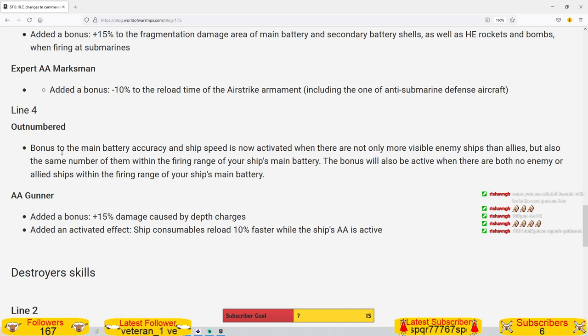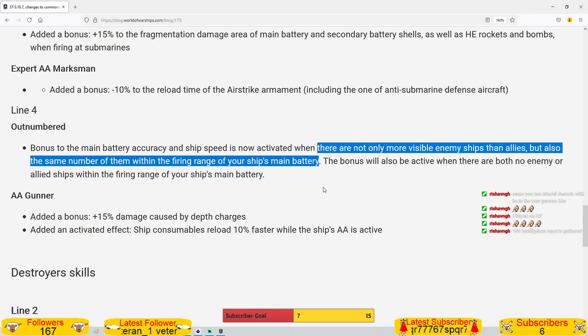But what are they going to change? Bonus to the main battery accuracy and ship speed is now activated when there are not only more visible enemy ships than allies, but also the same numbers of them within firing range of the ship's main battery. So you get a bonus if the ship count is the same. Oh, you still get the bonus.